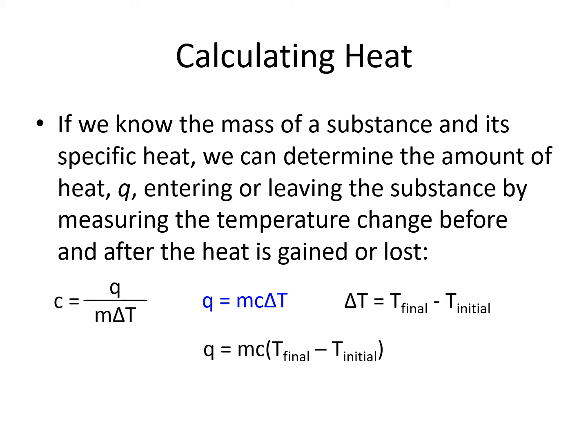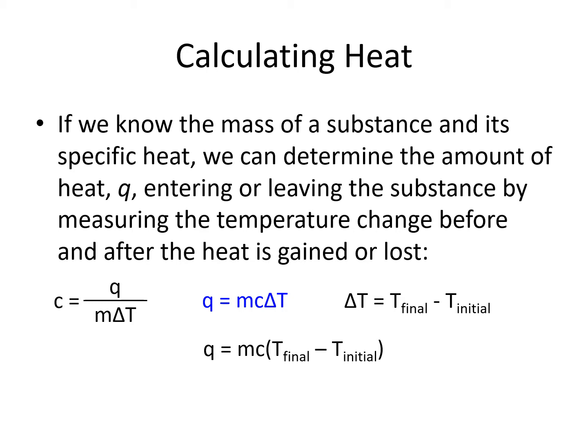I remember this equation because it looks a lot like MCAT, the test that students take as they're preparing to enter medical school. So it's not really an A, it's a delta, but it looks pretty similar. So the delta T is going to be change in temperature, and that's going to be final minus initial, not the other way around. So it's going to be really important that you do it in that correct order. So if we wanted to, we could plug those into our equation and write it as Q equals mc times T final minus T initial.